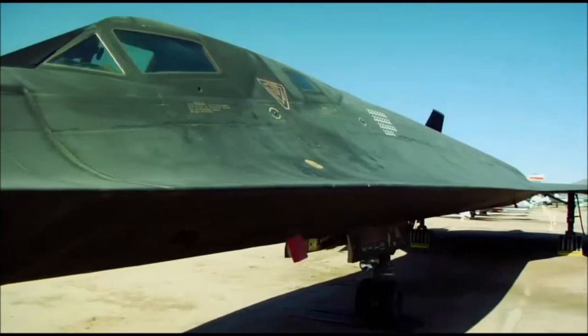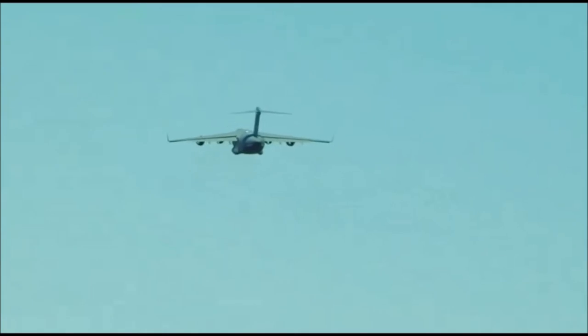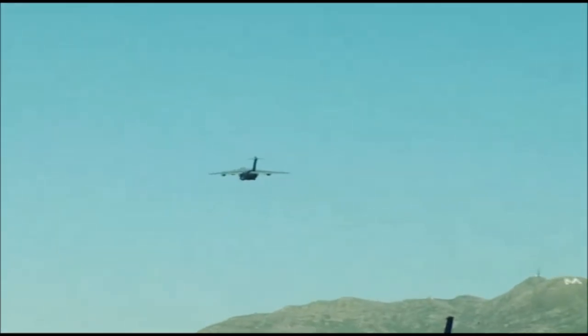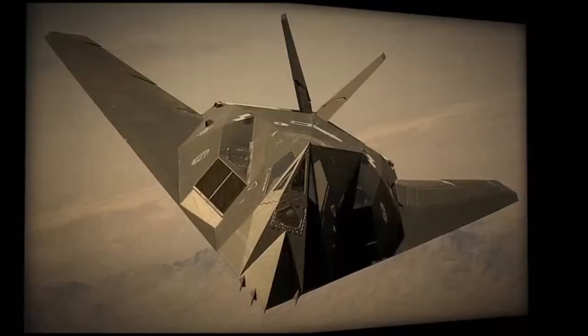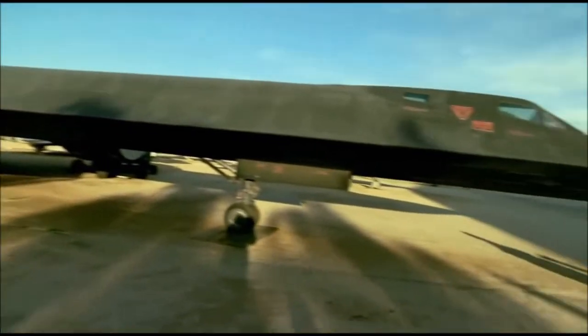The SR-71, more commonly referred to as the Blackbird. Lockheed designer Clarence Kelly Johnson defied all conventional aeronautical design when he created the SR-71. Its flattened shape and tapering sides reduced its radar signature to a minimum. Aircraft of comparable size to the Blackbird appear on radar screens the size of a flying house, but the SR-71 appears the size of just the front door. Kelly achieved this effect 25 years before the stealth fighter was unveiled. It was the first craft to be comprised mainly of titanium and one of the first attempts in stealth design.